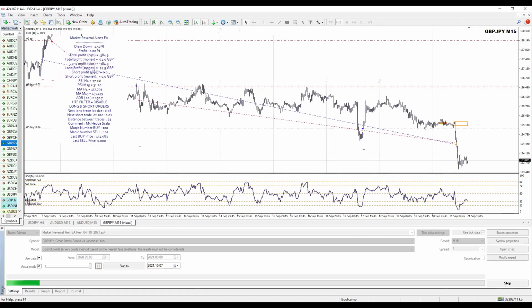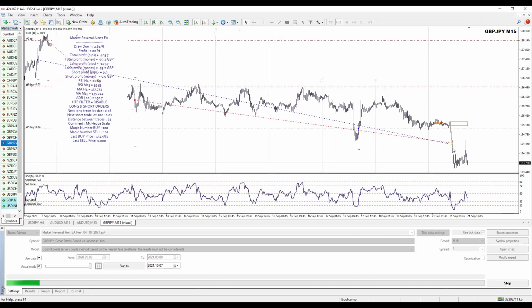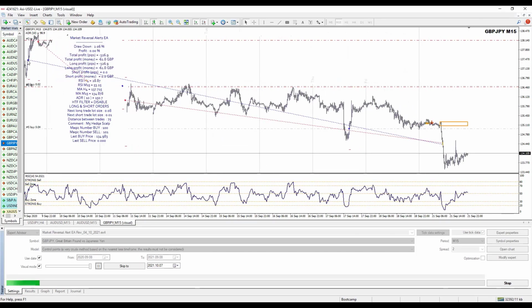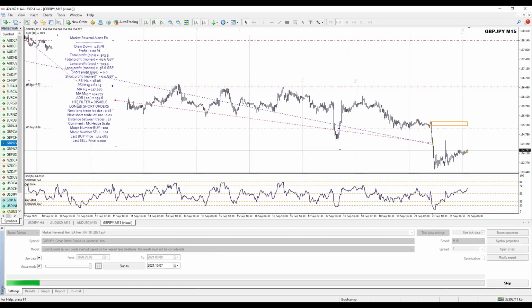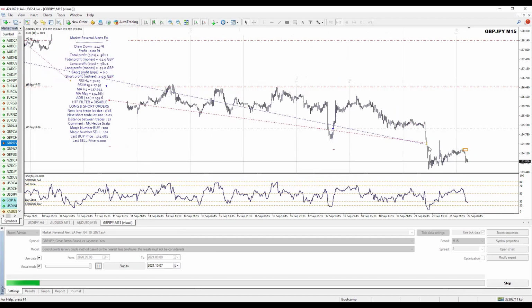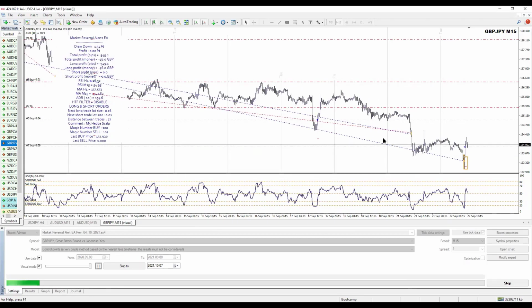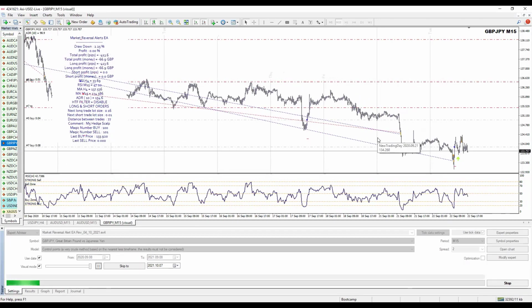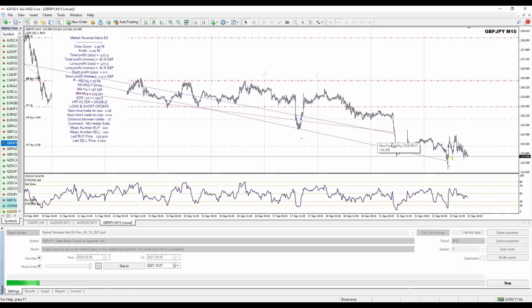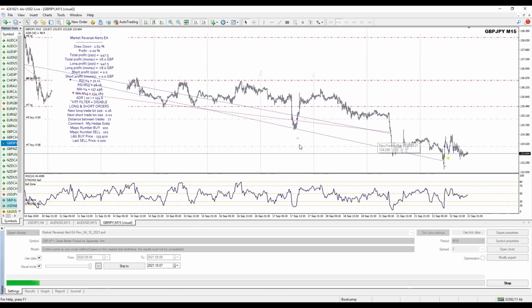Okay, so we've just done some drawdown control and we've taken a sell win as well. So the drawdown control is done at the same time as that sell profit comes in. This is the beauty of hedging. You can hedge one against the other and then you don't basically lose as much money because the hedge is making profit while you're taking drawdown control as well.